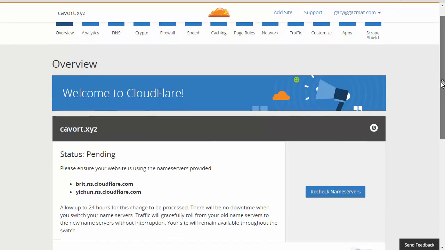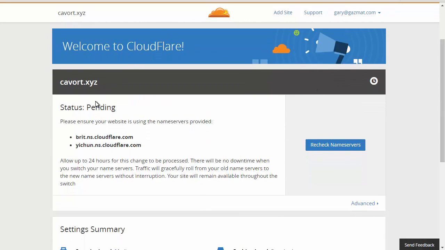And now we can see the domain is ready in Cloudflare, and it's all set up, and the status is pending. So all that means is that Namecheap haven't yet changed over the name servers to the Cloudflare name servers. That can take 5 minutes sometimes. It can take up to an hour. It used to take 24 hours. I very rarely see that. I very rarely have to wait over an hour these days, but it does give you a warning, just allow 24 hours. But I'd be surprised if you had to wait longer than an hour.